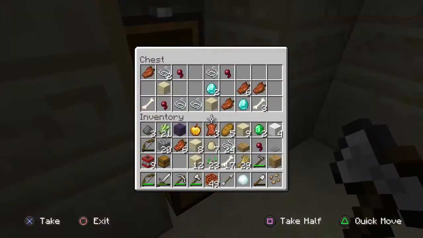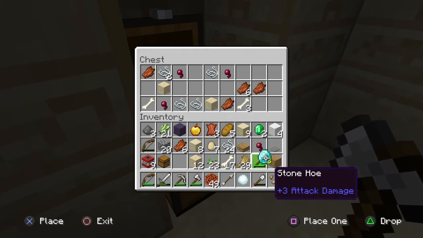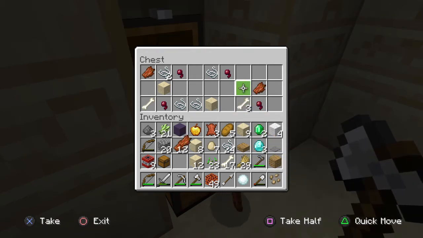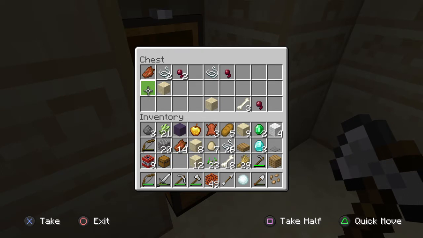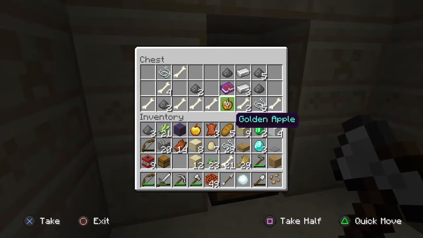Nope. Oh, yeah. Diamonds! Yes! Diamonds! This is amazing. I finally have diamonds. Stop taking spider's eyes. Oh my days, this has been one. This is, right, that's it. Amazing. Diamonds, go on. Oh, an enchanted book.